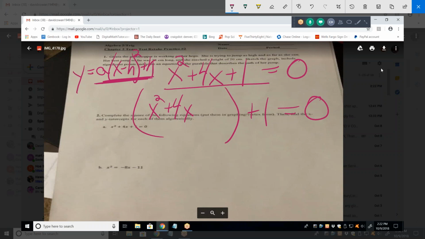The way you complete the square is you take half of the coefficient of the x term, you square it, and you add it. Very simple. So what number do I need to write in there? 4. Plus 4. It's always a plus. Now I just changed the value of that. So what do I have to do to make sure I have not changed the equation? You have to subtract 4.